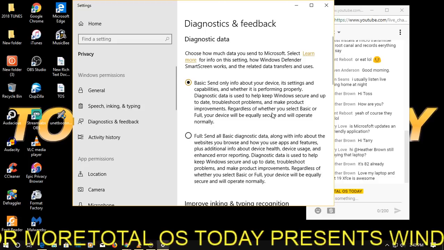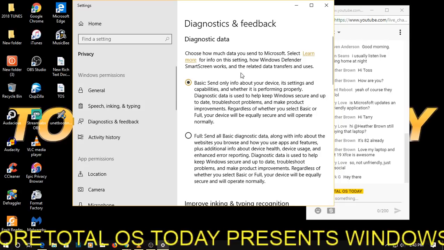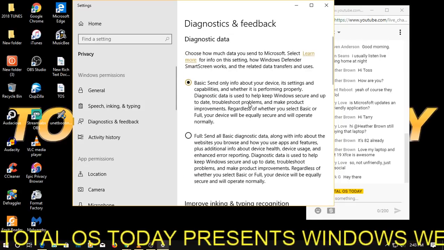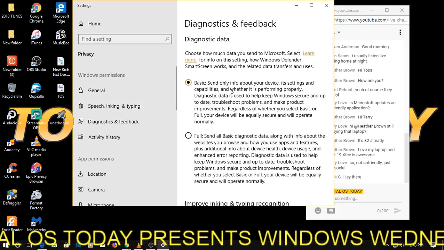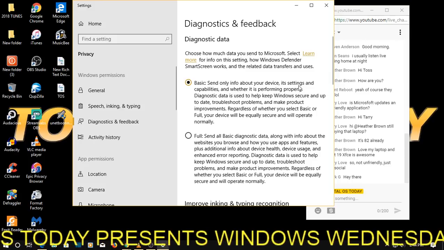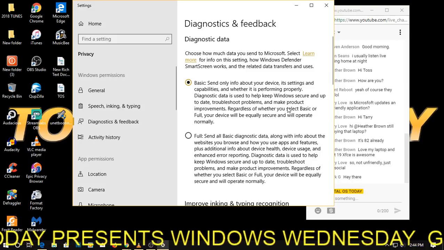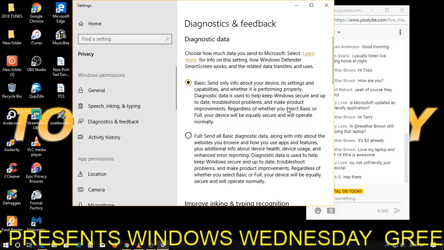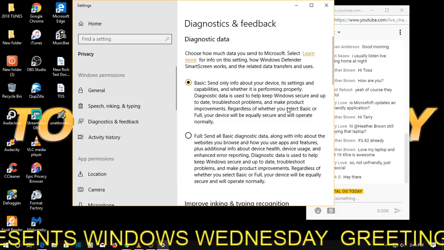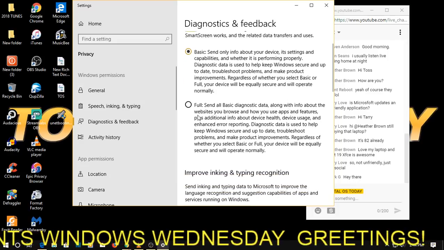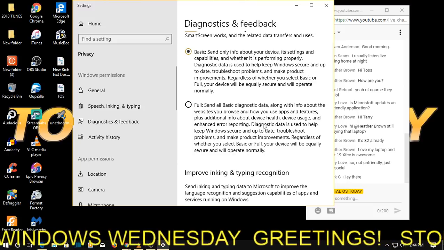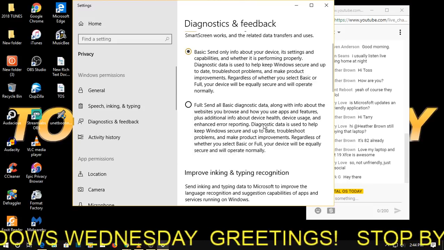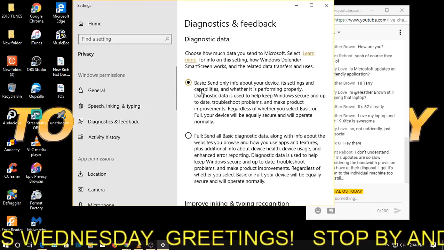The problem with this is there is no off function. There's nothing wrong with basic: send only info about your device settings. Only. Notice they say send only a blood sample, whereas you click full, send your blood sample and your left foot. No, I'm just kidding. But there should be an off here.